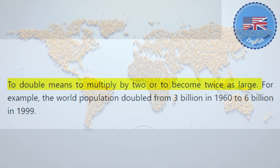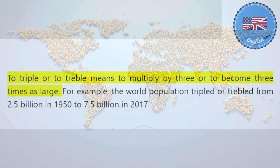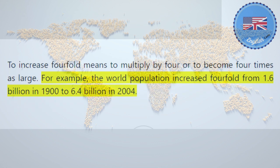To double means to multiply by 2 or to become twice as large. For example, the world population doubled from 3 billion in 1960 to 6 billion in 1999. To triple or to treble means to multiply by 3 or to become 3 times as large. For example, the world population tripled or trebled from 2.5 billion in 1950 to 7.5 billion in 2017. To increase fourfold means to multiply by 4 or to become 4 times as large. For example, the world population increased fourfold from 1.6 billion in 1900 to 6.4 billion in 2004.